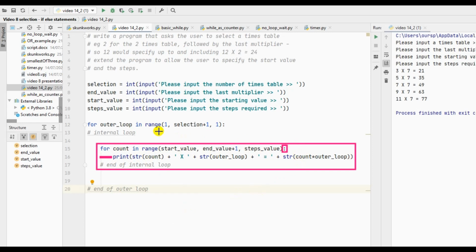So this bit here, our colon and our indentation, tells Python to consider this to be an internal block of code, and it will manage that accordingly because we've got the colon and the indentation correct. Okay, so on the outside, can I change the color? That might be a little bit more interesting, mightn't it?